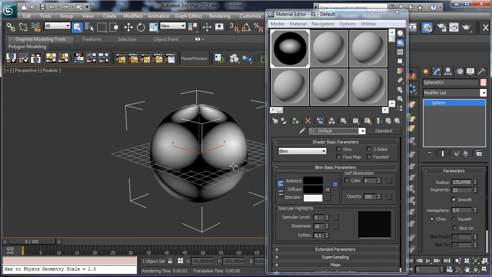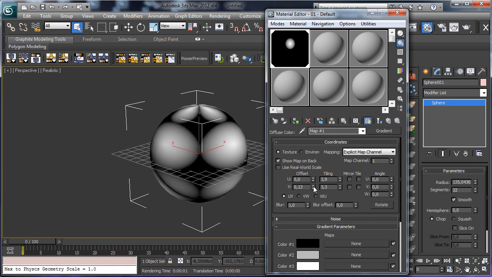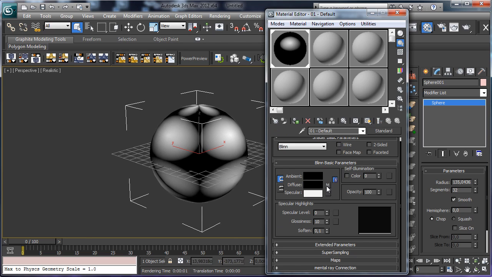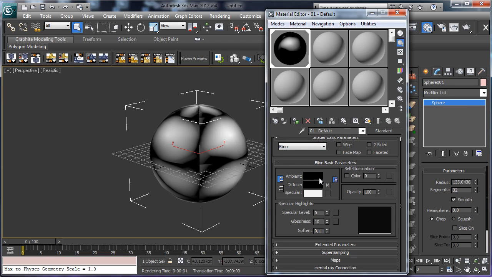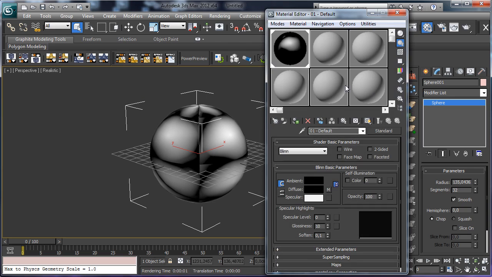So we'll have the blood there. We can maybe move it a little bit up, and we can also have a little bit of noise just to have some irregularity. Okay, let's go. We can make the map not visible.